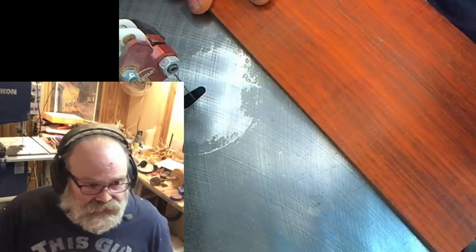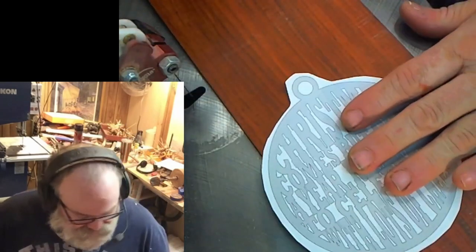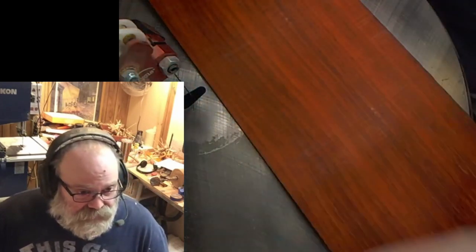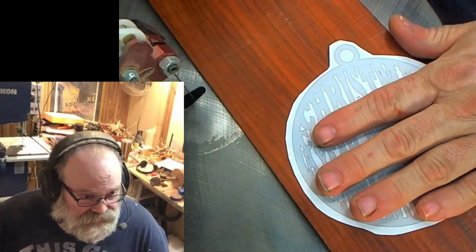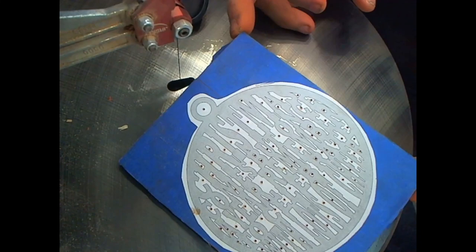We're going to be putting it onto this piece of African Padauk. So in order to do that, we're going to lay down blue painter's tape. Then we're going to put spray adhesive on the back of the pattern, glue it onto the blue painter's tape, and then drill all these pilot holes. All right, so we have it glued and drilled.